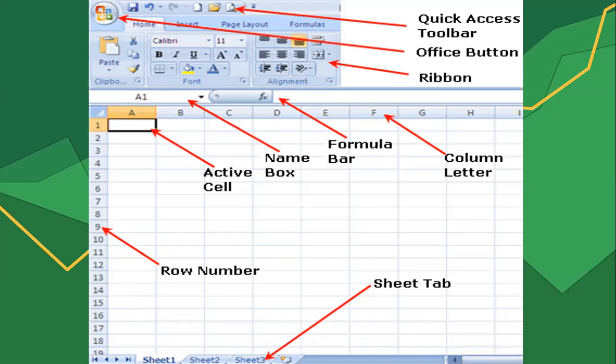There is a plus sign on the bottom. Just after the end of the third sheet, you can click on this button and you will have a new sheet on your screen, sheet number 4. By default, their names are Sheet 1, Sheet 2, Sheet 3. You can change the names of Sheet 1, Sheet 2, Sheet 3.